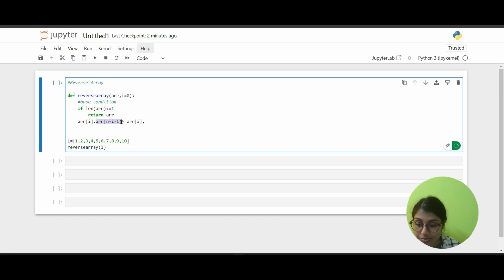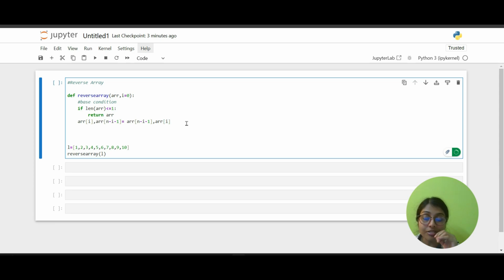So I will have these two. Basically what I'm doing, r of i would be replaced by r of n minus i minus 1, and r of n minus i minus 1 would be swapped by r of i. So that is an added advantage in Python. I don't think it is available in C++ and all the other core coding languages, but since we are doing it in Python, we are definitely going to take this method to our advantage. So let's move ahead, and then I'll just call the function again since this is recursion, and return reverse array of r, comma, i equals i plus 1.